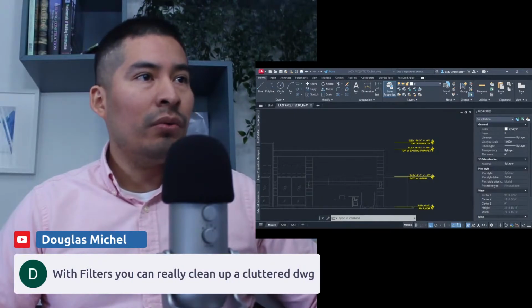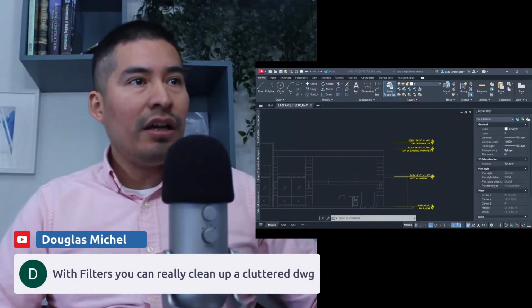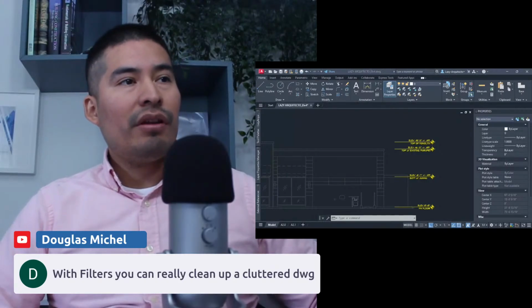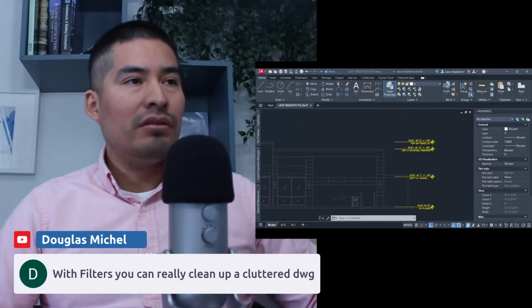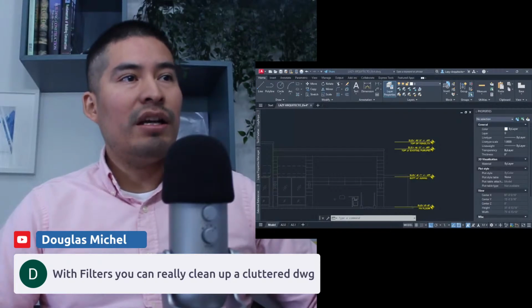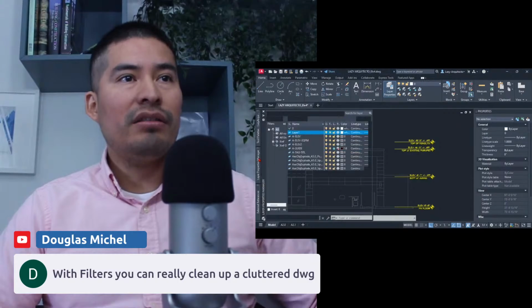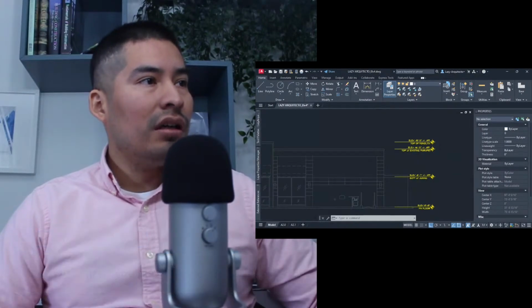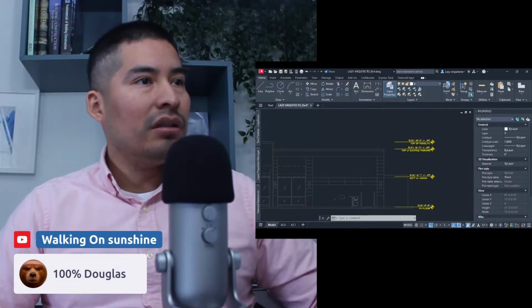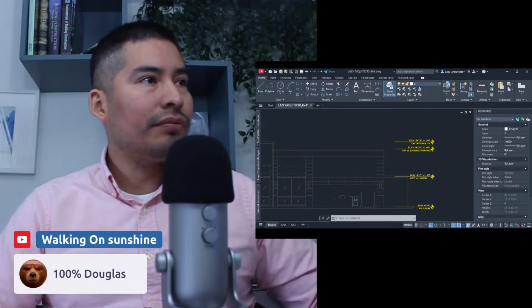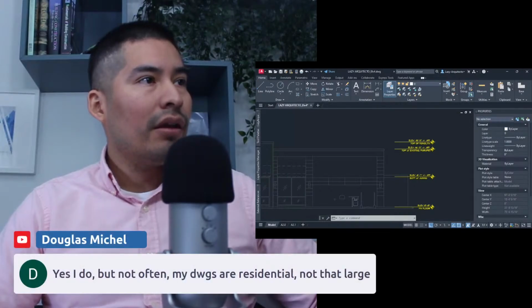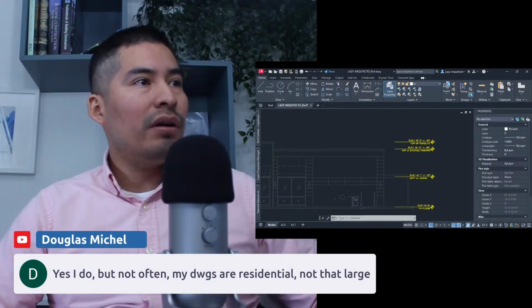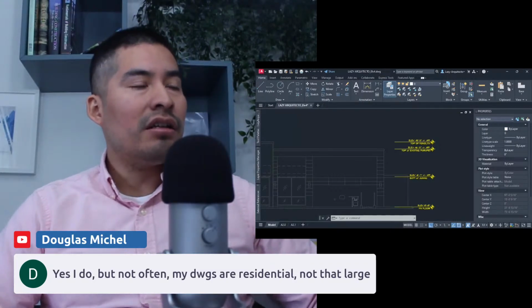Michael says, with filters, you can really clean up a cluttered drawing. Yes, that's the benefit of using filters with your layer palettes. Duke says, yes, I do, but not often. My drawings are residential, not that large.